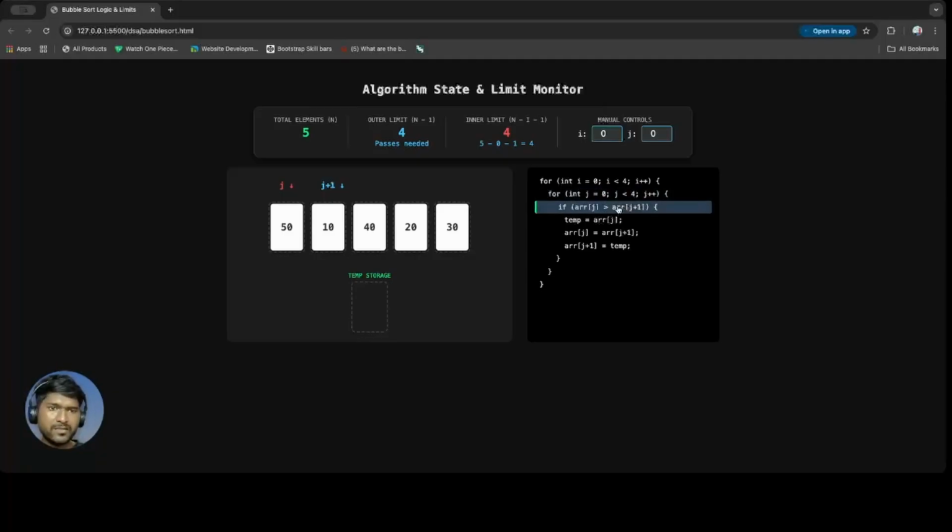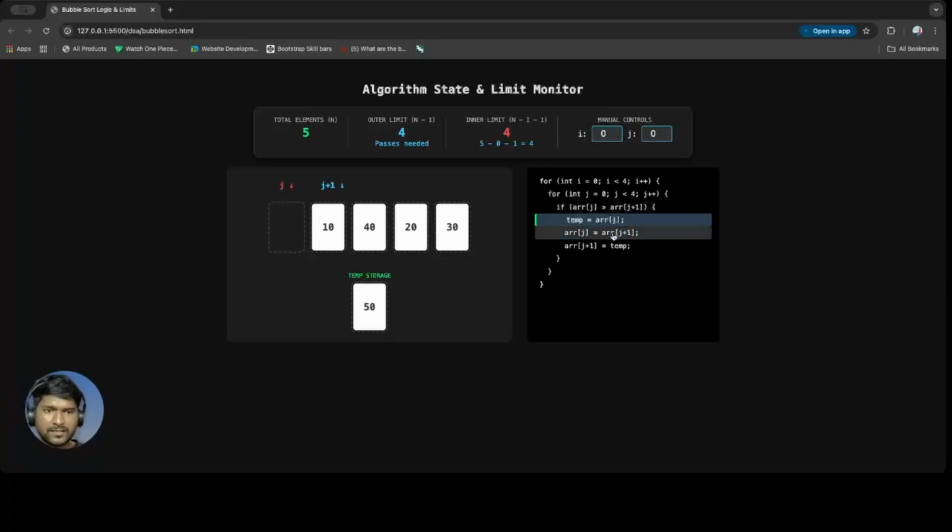Here we'll check whether array of j is greater than array of j plus 1. Yes, so this condition is true. So what we need to do is temp is equal to array of j. In temp we add array of j.